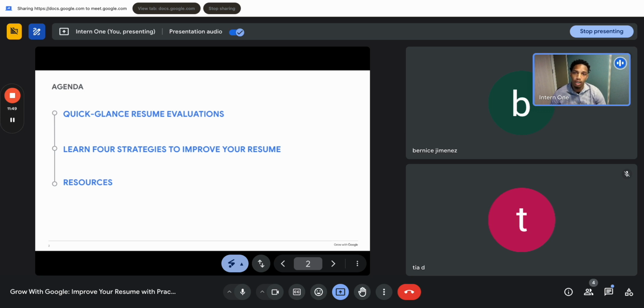First, just a little bit of an outline of what we'll go over today. First we'll talk about, which I think is very important, applicant tracking systems. This is an important first hurdle for your resume before it even reaches your recruiters. Applicant tracking systems are pretty much AI that looks at your resume, and we're going to tell you how to make sure that when you're submitting your resume and employers are putting it into that AI, you know what to do so it doesn't just throw your resume away, okay?